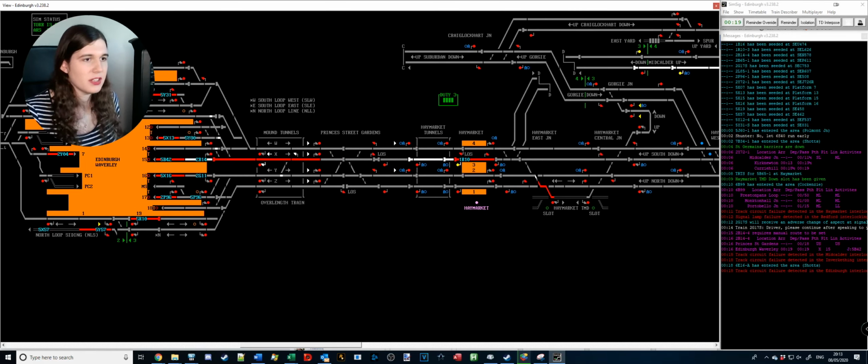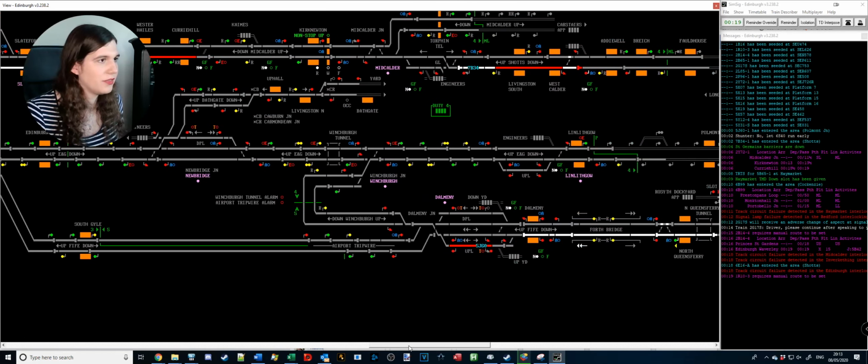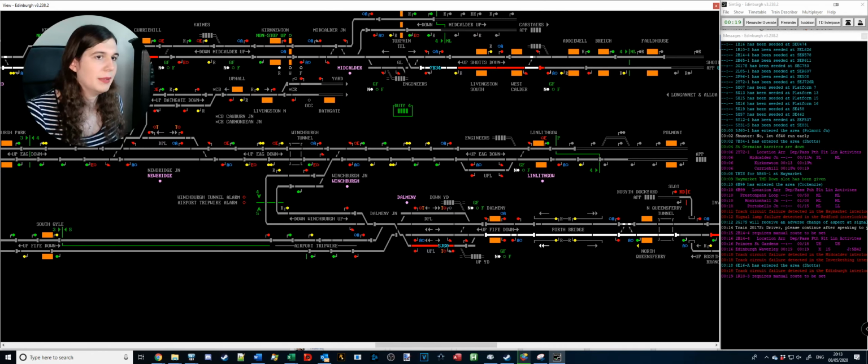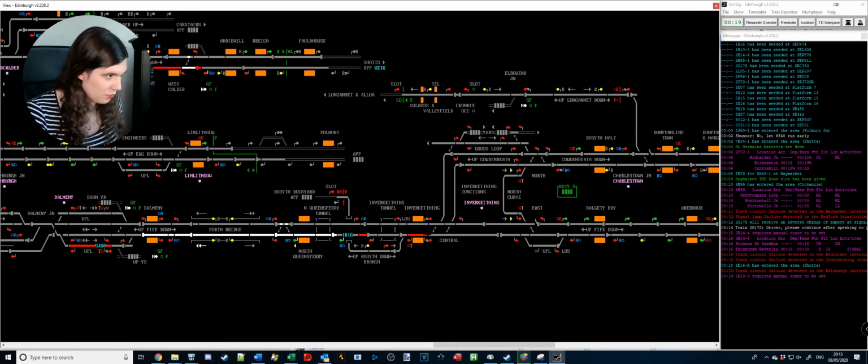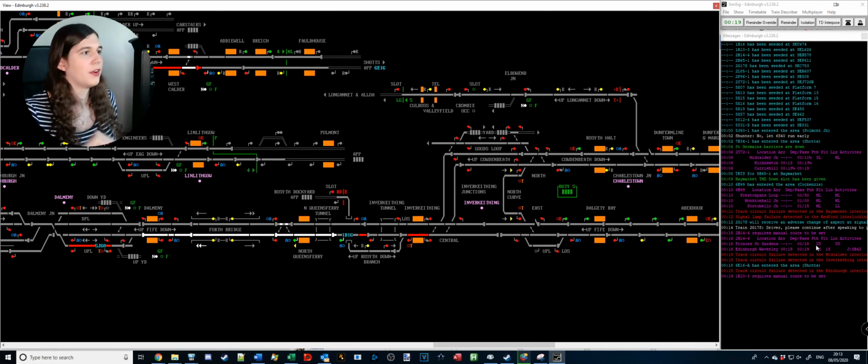So we've got track circuit failure at Edinburgh, track circuit failure at Haymarket, track circuit failure at Mid Calder, which I'm going to assume is this one. No, it's this one right here. So we've got track circuit failure there. Track circuit failure in Inverkeithing, which is on 5. So it's right here. Edinburgh, Inverkeithing, Mid Calder, Haymarket, and we've got the lamp failure at Redford.